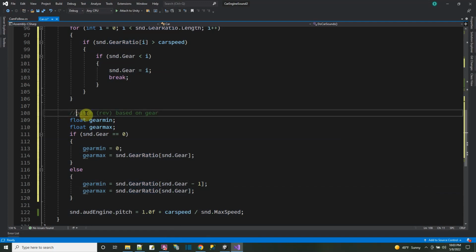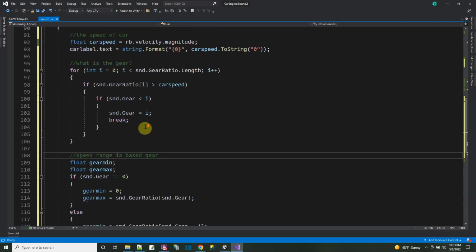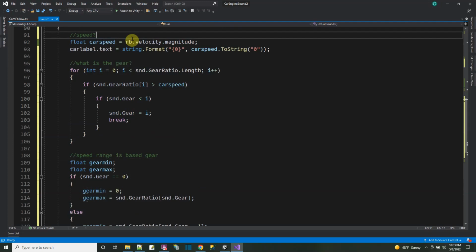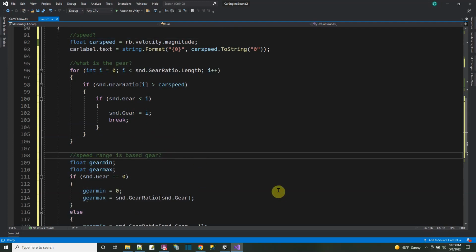Basically my speed range, the min and max, is based on the gear. So: what's the speed, then what is the gear, then what's the speed range based on gear?